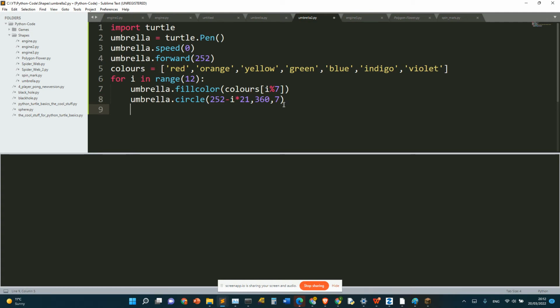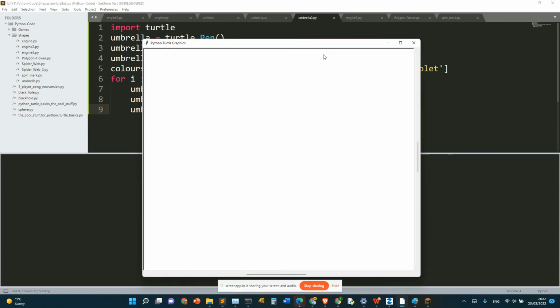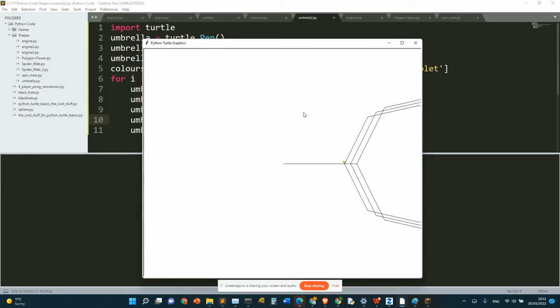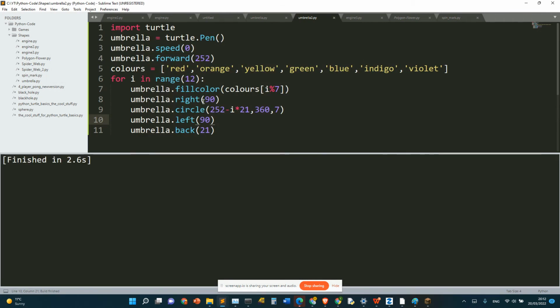So the arc size. Umbrella dot back 21. Not as I expected it to be, but umbrella dot right 90. Umbrella dot left 90. How does this work out? Worse.